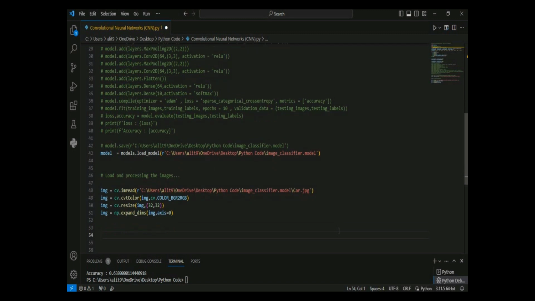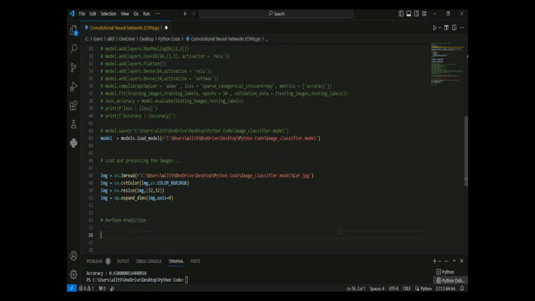Now let's perform prediction. With the prediction model, I can use the predict method, and I need to divide this image by 255 inside the bracket.